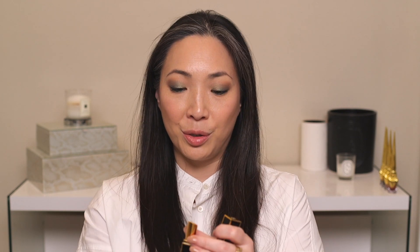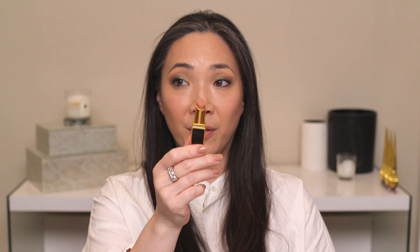Here is Tom Ford's Lip Color Satin in La Nudité, number two. This is the other lipstick I found to be very similar to that Lipstick Cashmere from Clé de Peau. It's supposed to have a matte finish but go on really comfortably and stay comfortable. But I had the same experience — it just kind of slip-slided onto my lips with a really strong silicone feel, and eventually it did dry down and make my lips feel really, really dry. This is in direct contrast to the Sisley La Fito Rouge, which goes on very creamy without that silicone feel. I personally prefer the Sisley formula over either of those two.